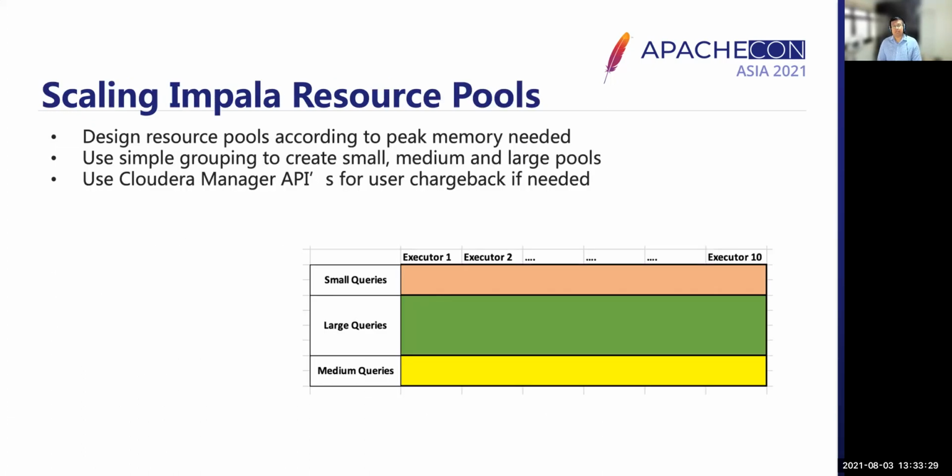The recommended design for Impala resource pools looks like this. You have 3 tenants: small, medium and large. By default, give all users access to the small tenant. If a user really needs access to medium or large queries, then you selectively give them access to larger tenants. You can use other utilities, like we have APIs in Cloudera Manager, to charge back to the right tenants according to the number of queries that they have run. This allows optimal use of the entire memory that you have in the cluster for Impala, and thereby you get the ability to run more queries and everybody remains happy.